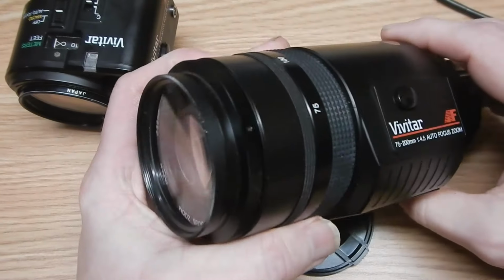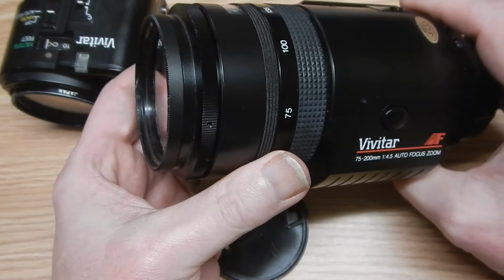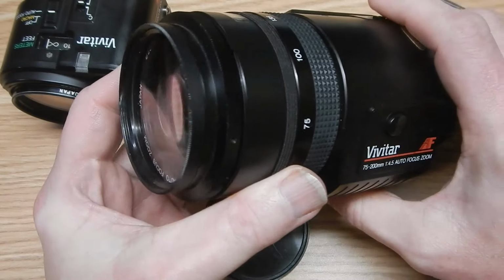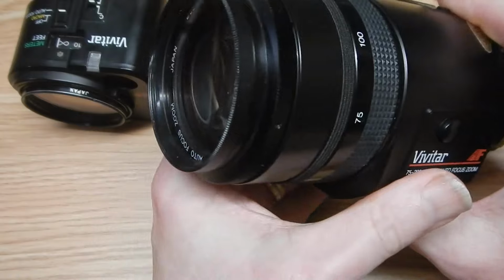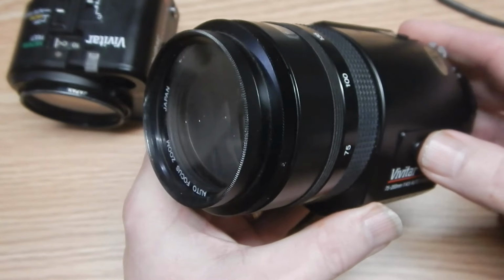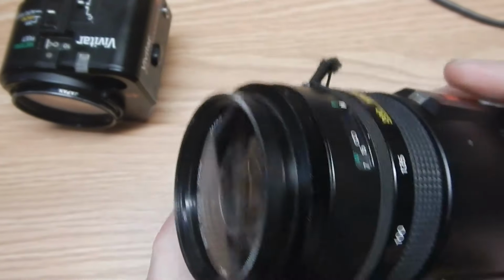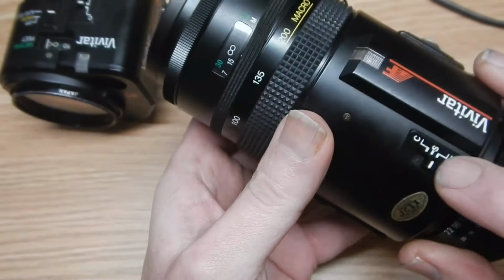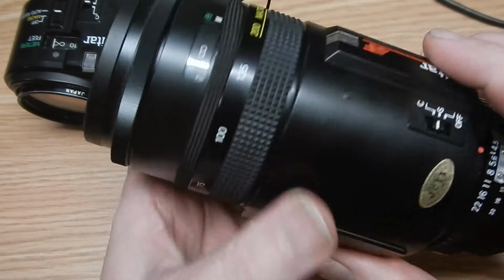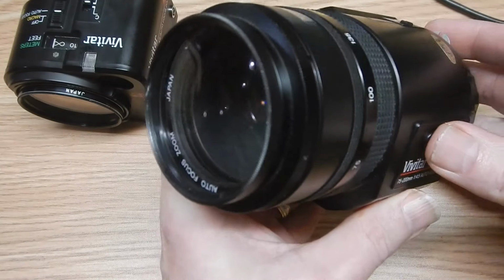This is the 75 to 200 Vivitar f4.5. That's a constant aperture autofocus zoom. This basically does the same thing, but gives you, of course, the range of 75 to 200 millimeters. And it, too, has a, I'm going to switch it on here. Switches on, put on the single mode. And works the same kind of way. You can press.